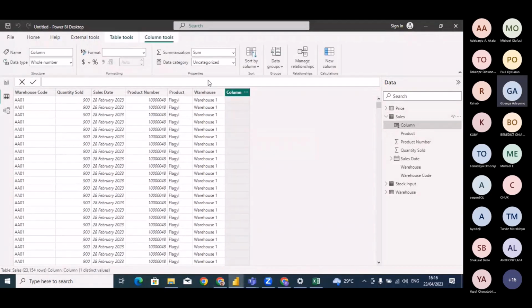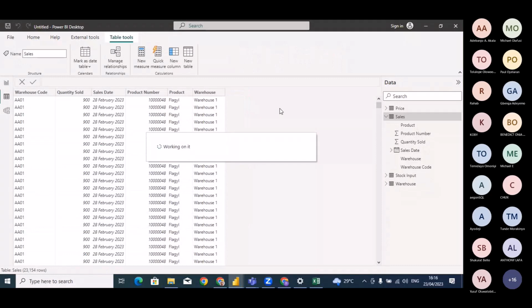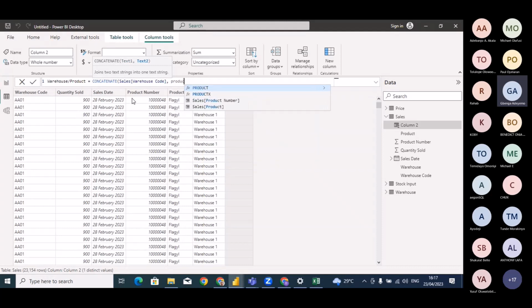I'll give it the same name, warehouse slash products, equals, and I'm going to concatenate again: my warehouse code, comma, my product number, close the brackets, press enter.